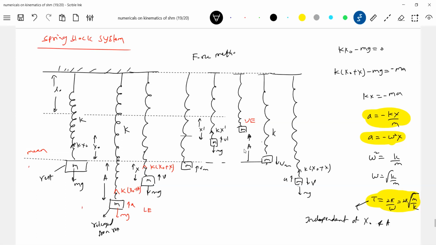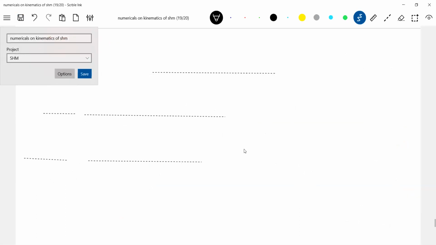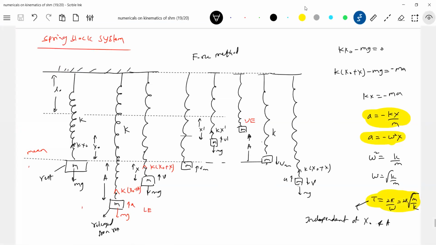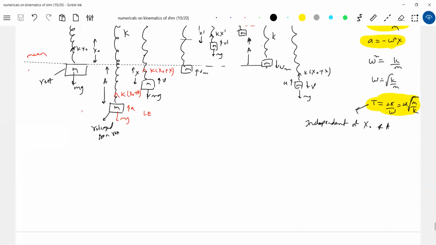So what is the methodology you have to develop? The system given will be at equilibrium position. You should disturb the system from mean position, either you move the block up and release, or pull down the block and release. Then what are the restoring forces that are acting? Then write this equation. Why the negative sign? Because the displacement was given downward and the acceleration is acting upward. That's why we have brought in this negative sign. Okay, this is about the force method. Let's go for the energy method. The same analysis.